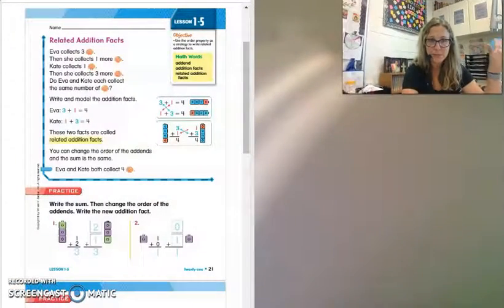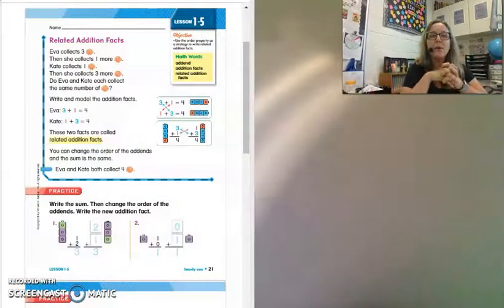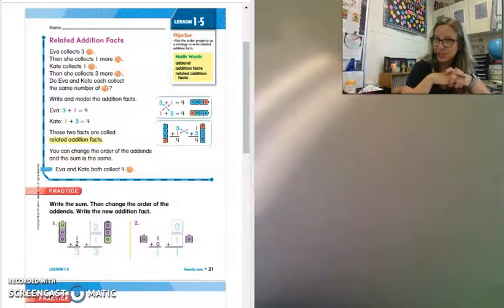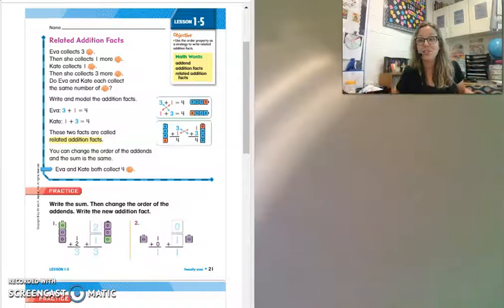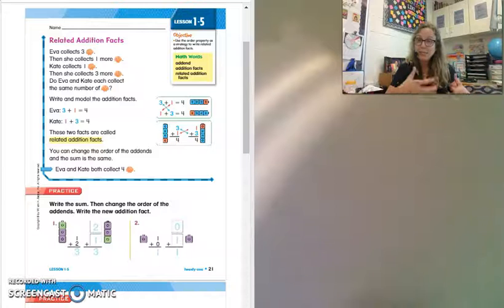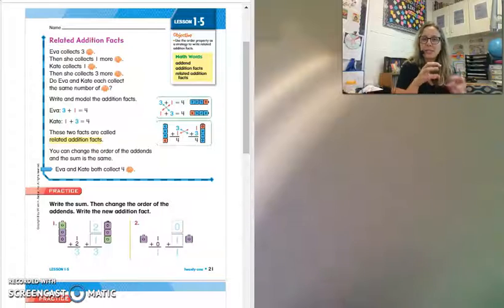So to get started, I'm going to make myself smaller here. We are talking about related addition today. And as you know, over the past couple weeks, we've been learning about addition, and we've learned the words like part, whole, and addend plus addend equals sum. We've talked about equations. And so today we're going to continue looking at those number equations, and this time we'll be comparing the numbers and seeing how when we rearrange the numbers in different order, when we're adding, it doesn't matter.